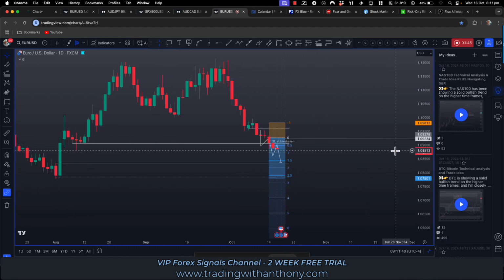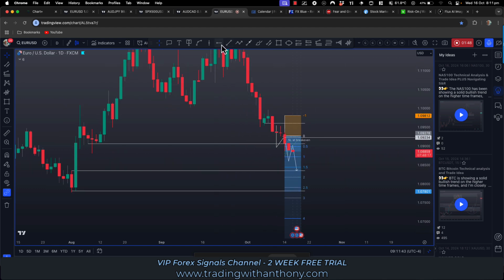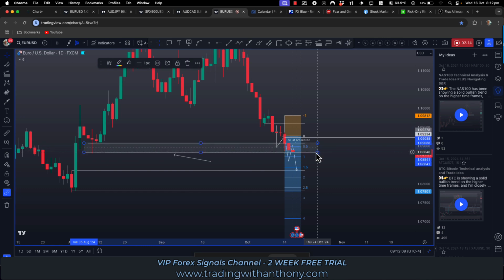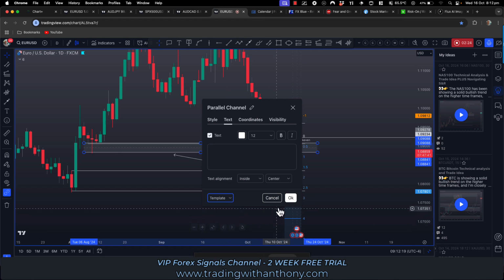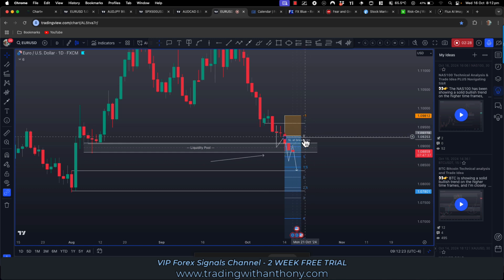It's under pressure, but the thing is, this was my first target here. I'll show you this. See these lows over here? See how this has traded down under these lows? What we have here is quite a significant liquidity pool in the form of buy stops that would be resting under this range. So we could pick that up, pull it across, and consider that a big support level. I'll mark it up, liquidity pool, because that's what it is.